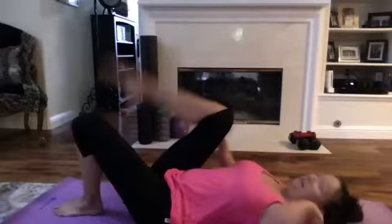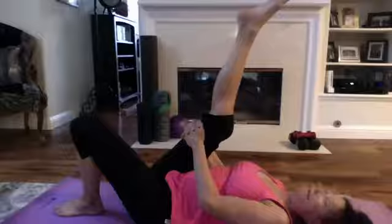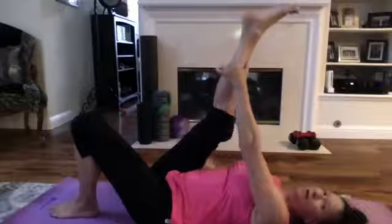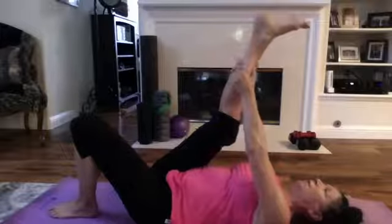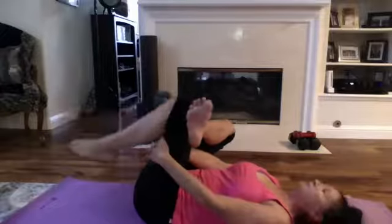And stretch the leg. Right leg up. I'm going to flex and point the foot. Flex and point. Bring it in a little closer if you can. Flex and point. You're getting a good stretch all down the hamstring, back of the knee. Then cross it over. If you need to stay here, that's fine. If you can, grab through and stretch. And let's rock a little side to side.